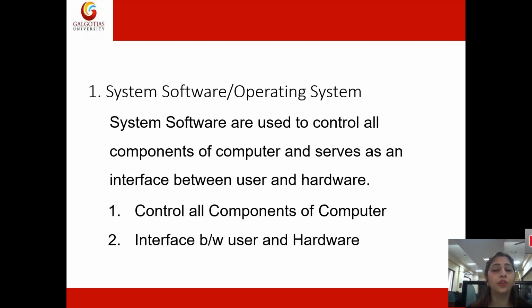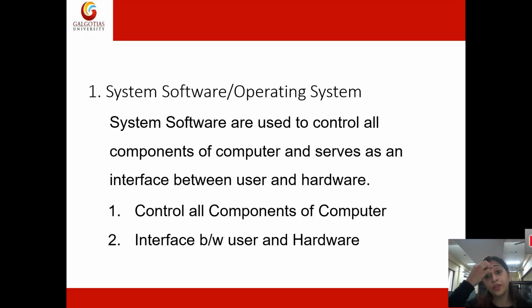The system software is also known as the operating system. And why is it known as the operating system? Because it actually controls all the components of the computer, and it serves as an interface between the user and the hardware. Okay, so all these application software actually run on the system software.